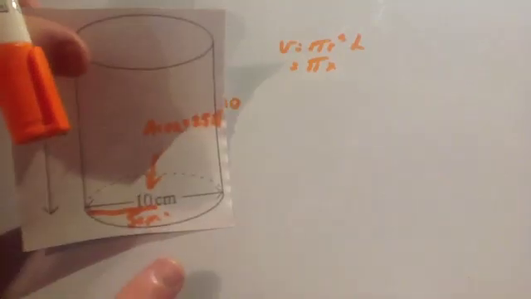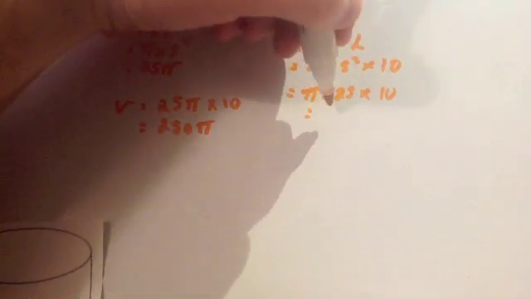If you wanted to use the formula straight off, well, the volume of the cylinder equals pi r squared h. So that's equal to pi times the radius. Well, the radius again was 5, so times 5 squared times the height is 10. So you get pi times 5 squared is 25 times 10, and that equals 250 pi as well.